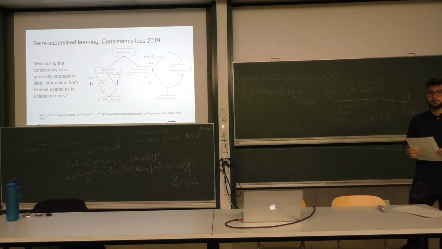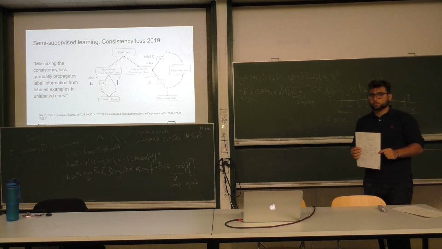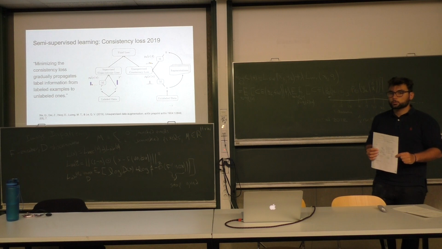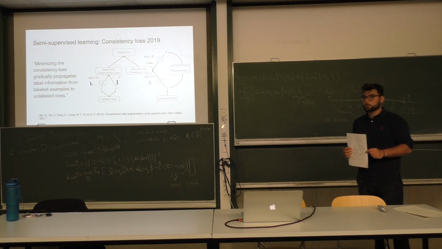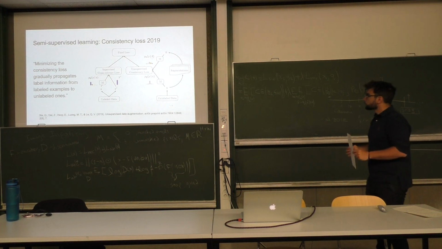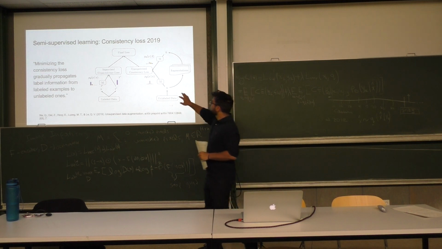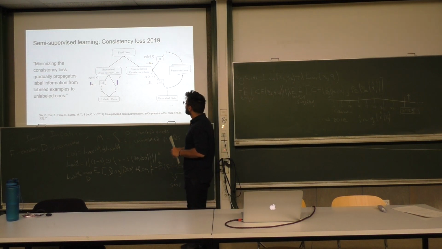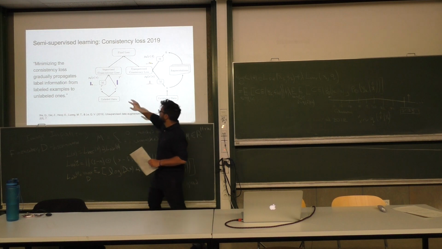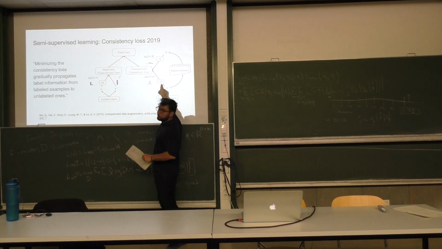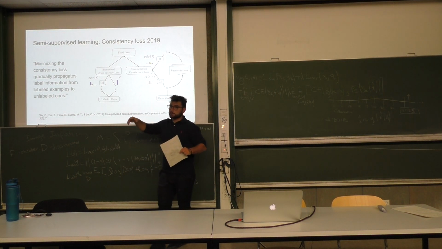Yes? We prevent the unsupervised consistency loss from collapsing just by using the supervised cross entropy loss, right? So the right part of this network could collapse and always predict the same class. And it would be like an optimal solution. But we prevent this using the same model on the left side. Yes, we're training the same model M jointly.